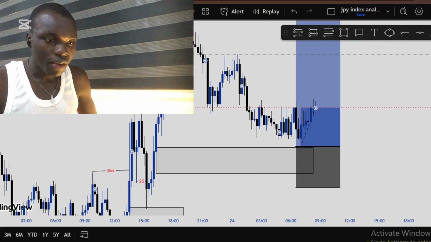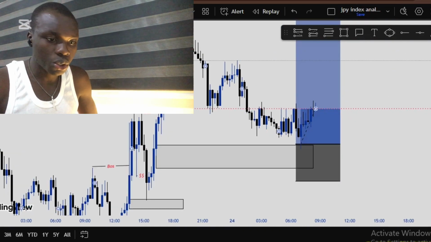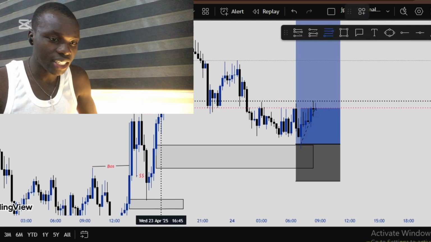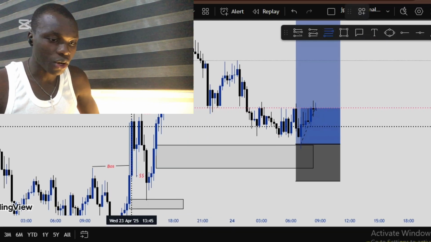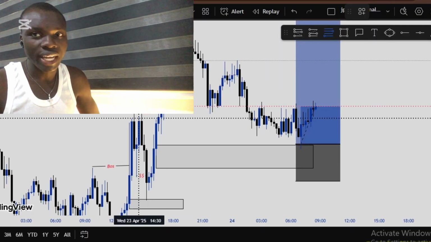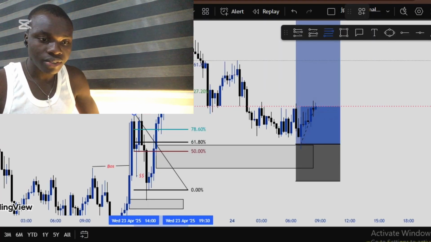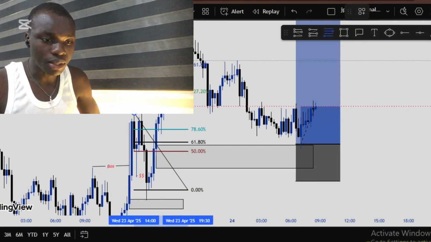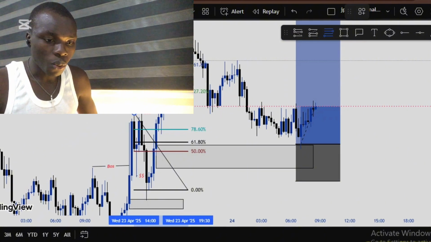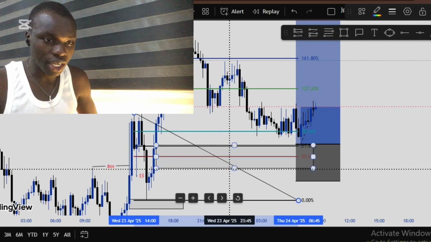So if I go on my profit also, I'll show you this particular trade. I entered the trade, so I'm currently running right now from this zone. I entered from this zone. I'll be showing you the end results when the market is closed, or when I've taken my profit. I'll show you the end result of this trade.